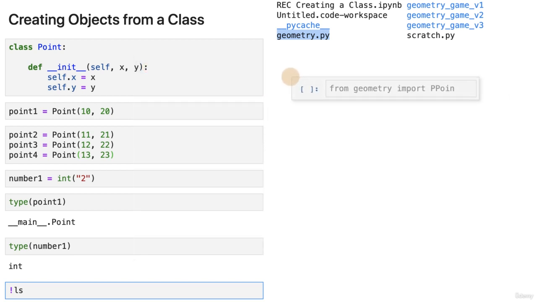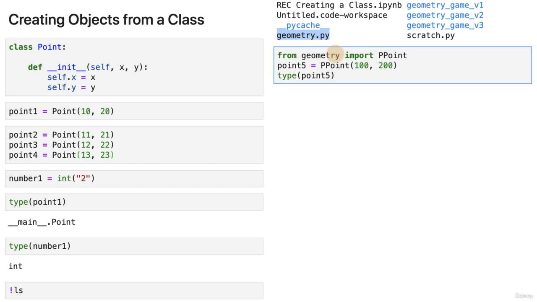Now, if I import the PPoint class or type from geometry, and then I create an object instance from that PPoint class, giving those two argument values, and then I check the type of point5, you'll see that you get geometry.PPoint. So that's the type and that's the file where this PPoint is located.